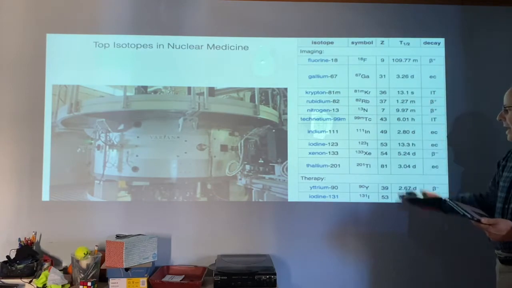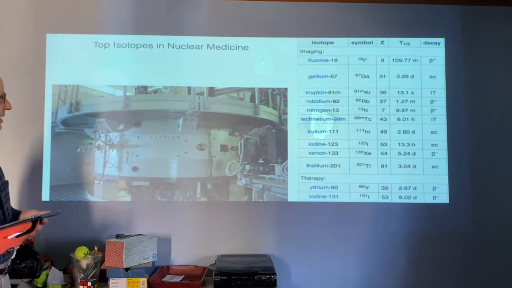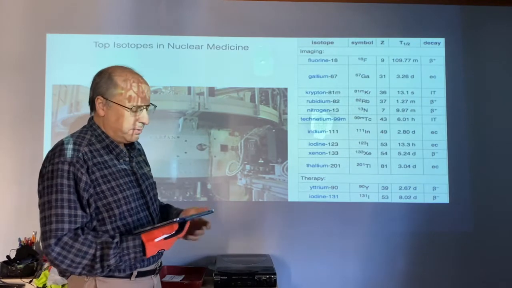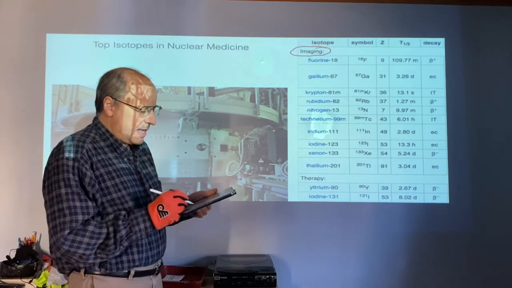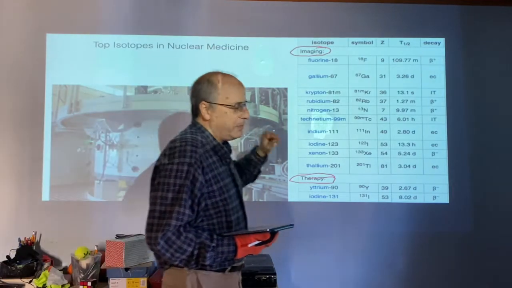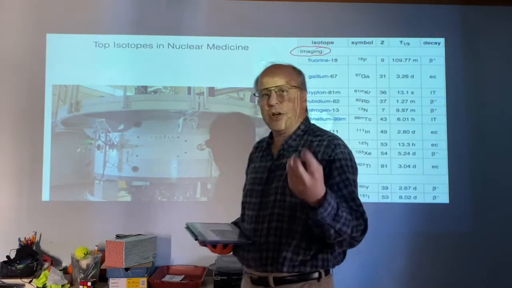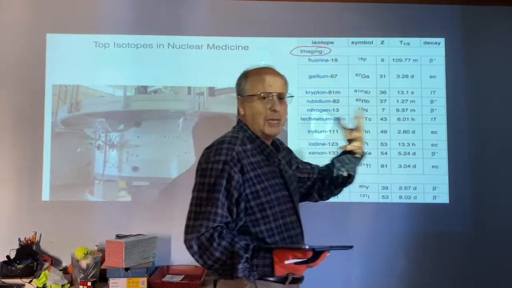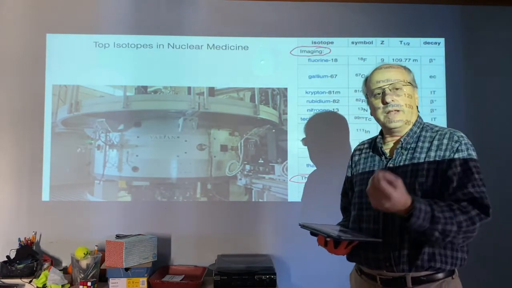Okay, you don't have to write these down, but I want to show you some of the top isotopes that are used in nuclear medicine. I do want you to write down the two categories that these isotopes fall into. So you'll see that many of them are used for what we call imaging, and some of them are used for what we call therapy. Imaging means we give the person the isotope. That isotope then collects in soft tissue or an organ in the body, and then as it decays, we're able to use imaging techniques to see exactly what's going on in that soft tissue or in that organ.